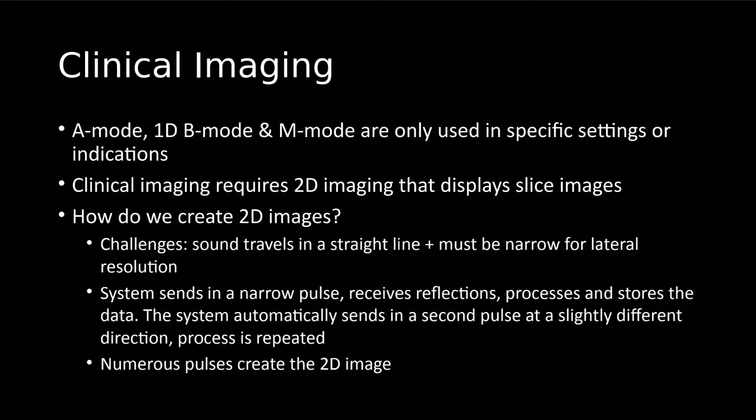So it's happening so quickly that we are getting these pulses sent in. And at the same time, basically at the same time, the system is getting those reflections back, processing them, and storing them. So our systems are working at a speed that we just can't even imagine to create these high quality, detailed images with this great resolution.